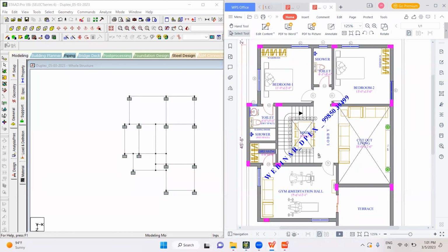We have an additional beam here. In the sense, this beam has to be here, right? And this beam will be continued. And here we have no beam because here we have no puja room wall. So this has to be avoided. And we'll have this beam a little extended. So we'll take this beam and then extend it.